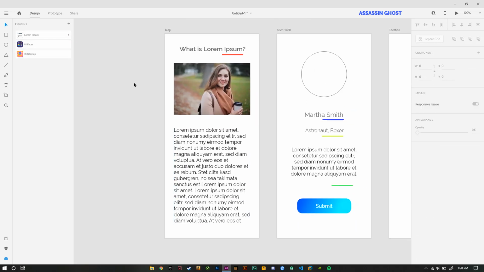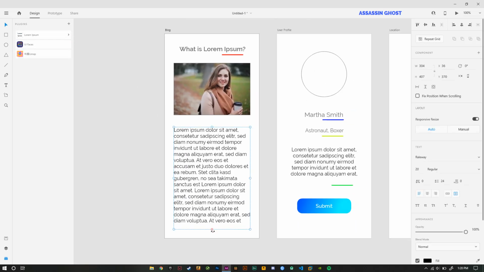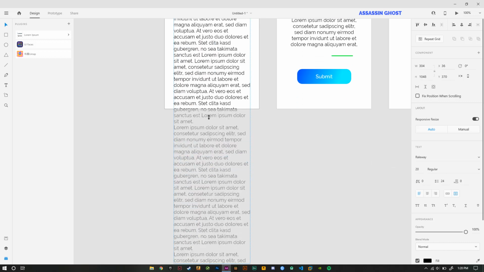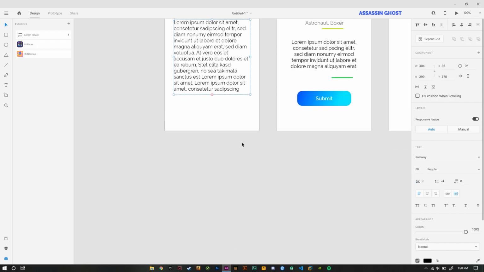Instead of copying, pasting, and making different kinds of modifications, you can just resize it, and the text is still there. If you have used InDesign, you know that if the placeholder box is smaller than the actual text, you get this small extension. So you can extend it, and you can still make changes as you wish.